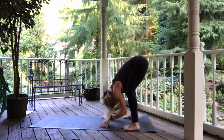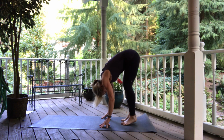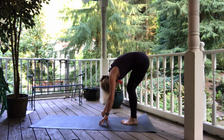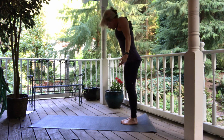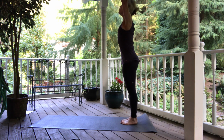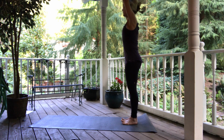And reach the hands to the ground. Toe heel your feet back to touch. Leaving a sliver of space between your heels. Inhale, slowly rise, one vertebra at a time, leading with your belly. Exhale, bring your hands to heart center. Inhale, reach your arms overhead. Hold and breathe. Draw your belly in and up.